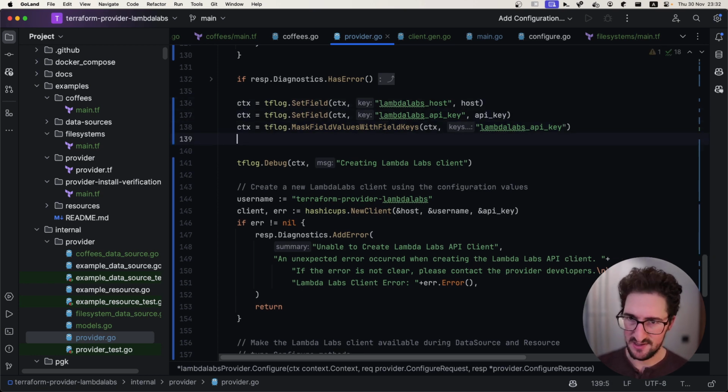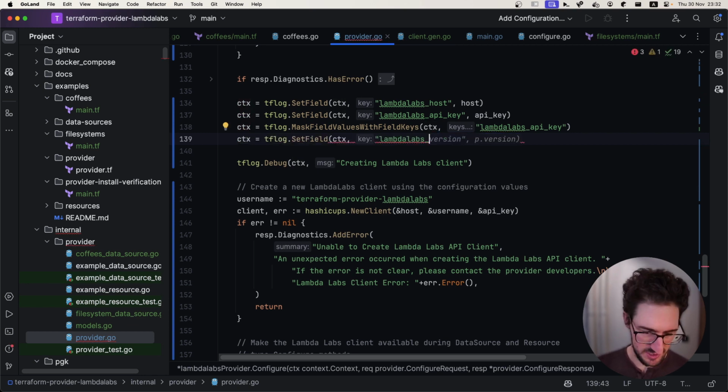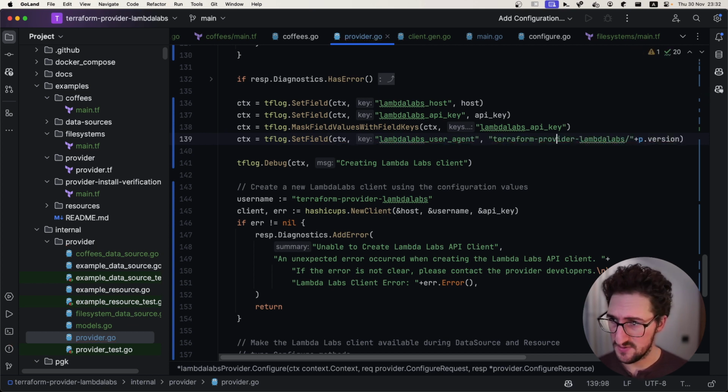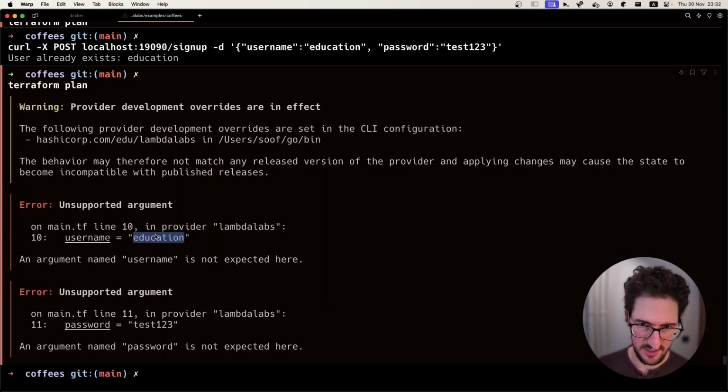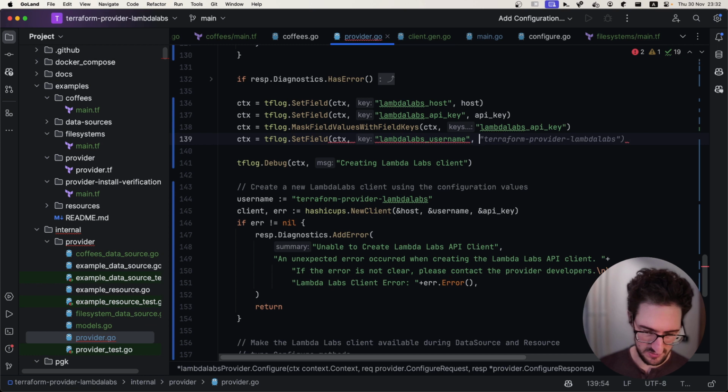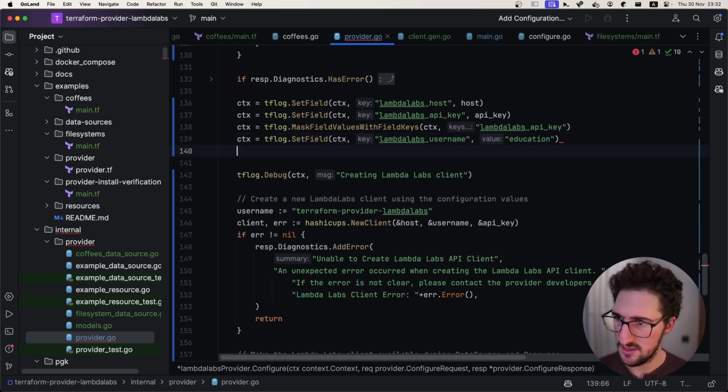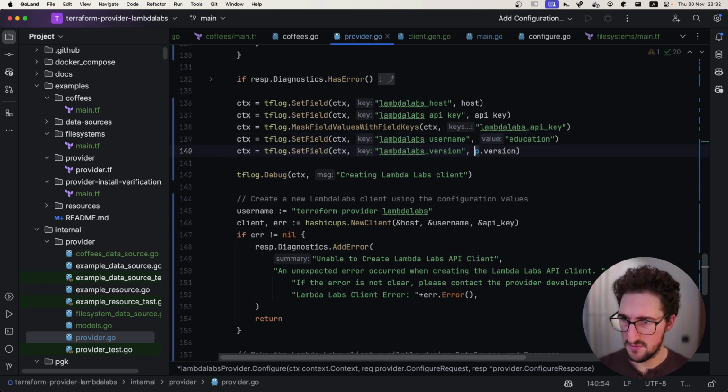Let's just set a few more, which are the right ones. So that's going to be username, no, not user, agent. And that's just going to be the hard-coded values here. So just education and password, and that's going to be test123.